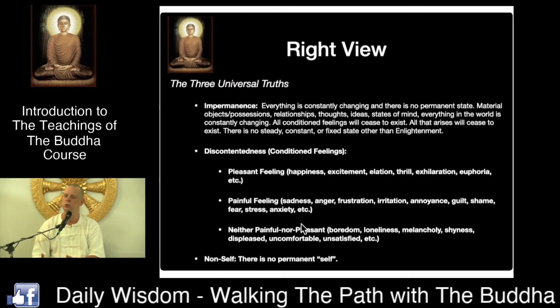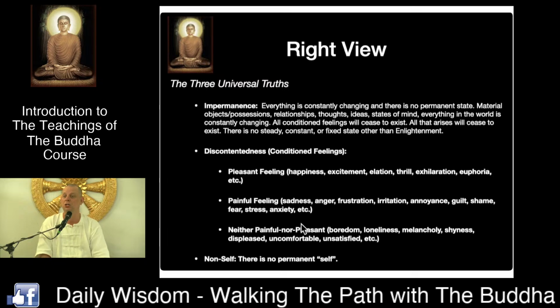This is the universal truth of impermanence. Remember, the Buddha is teaching you how the world is. He's not explaining to you the way the world should be. He's explaining to you how the world is. Because as you're going to see, the mind doesn't understand this. And this is what's leading to your frustration and the other discontent feelings. So this first universal truth that is a building block to help you understand the Four Noble Truths is that everything in the world around you is constantly changing. There's this constant change, the universal truth of impermanence. These are called conditional objects.